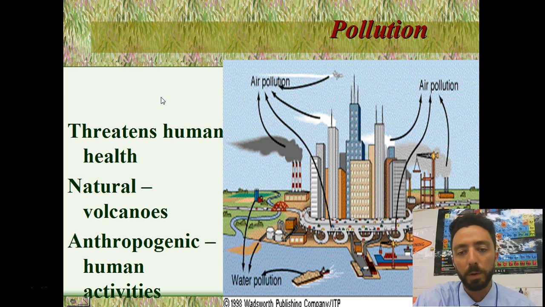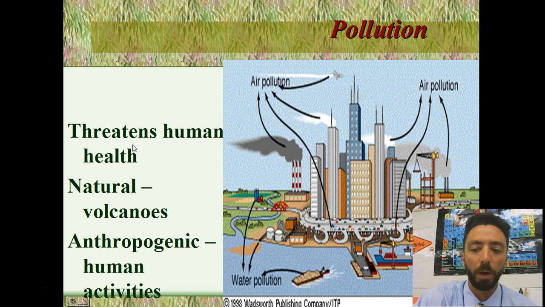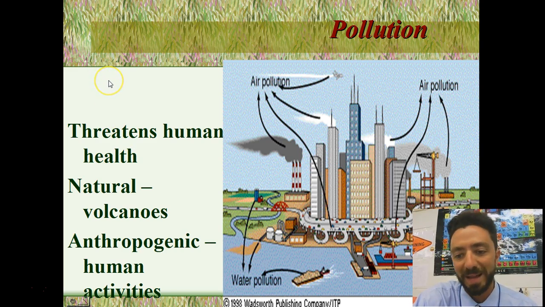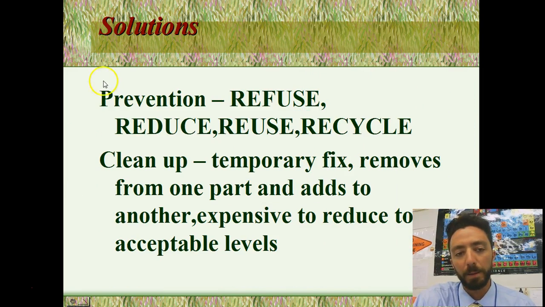A point source is something where you can see the pollution appearing, such as these smokestacks right here would be a point source. We can see it smoking out of them. Or this pipe draining out. That is a point source. A non-point source would be like a farmer's field and the nitrates that run off of that. You can't really see where exactly they're coming from, and so we can't pinpoint that bit of pollution.